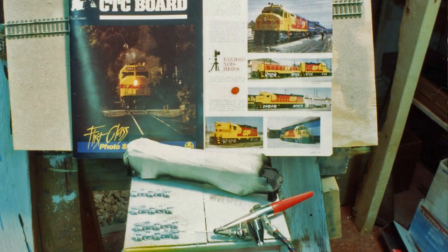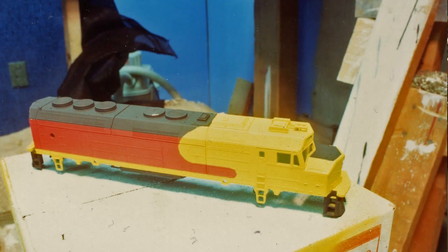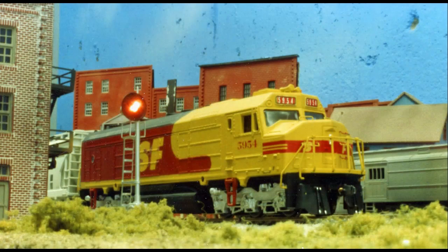Yep. I mean, in order to take it seriously, you needed the research. You could not just blindly start painting one of these. I remember CTC Board. I had the magazine laid out on the table when I was doing these Kodachromes because they were the first publication to publish Kodachromes. And sometimes it's a matter of the paints that you get weren't the right color. So you're mixing 2 tones of red just to get the red color right.